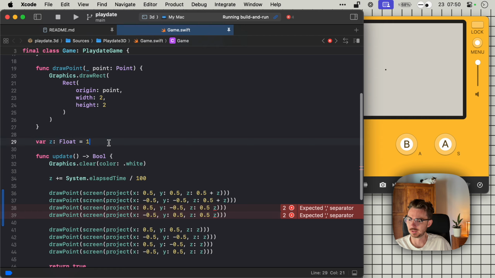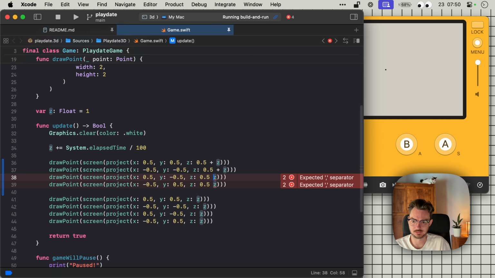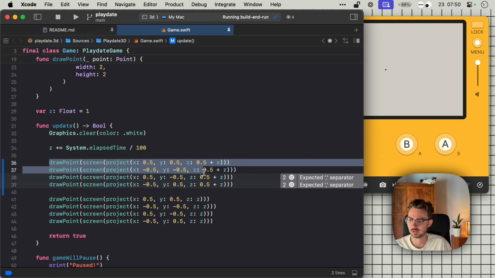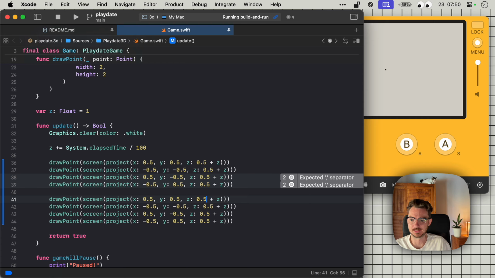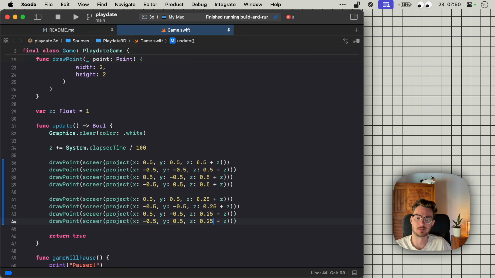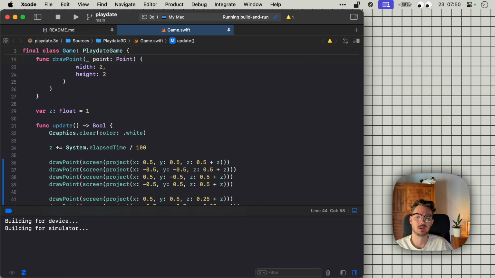And let me see where we start here. We start with 1, okay. Plus Z. Let me copy this one. And now let's say this is a little bit more to the front. So then we get a little bit more of this 3D feeling already because we have 2 planes on top of each other.